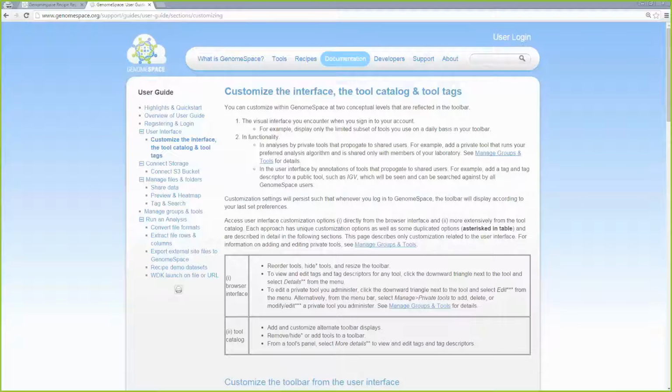There's also a question about, will I need to install a specific version of R? GenomeSpace does not require R to run. GenomeSpace is available on the internet, and a lot of the tools that are connected to GenomeSpace are also available on the internet. So there's no requirement to download R or any other software other than making sure that you have an up-to-date version of Java. Oh, thanks for catching.